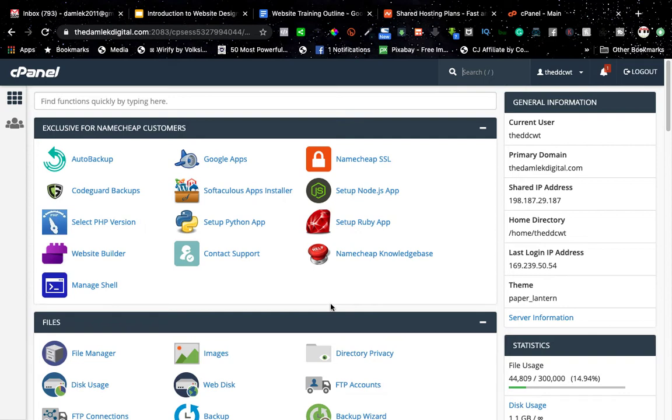Once you are logged in, the next thing to do is this. Most cPanels have software installers that you can easily use to install WordPress or any other kind of software you want to install.